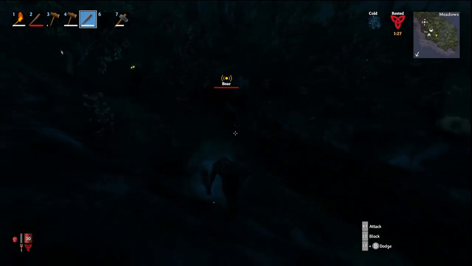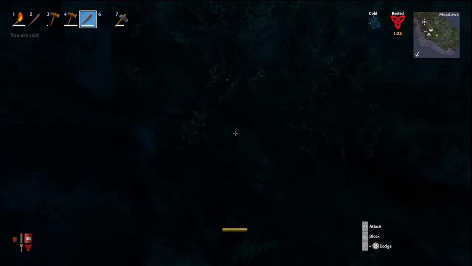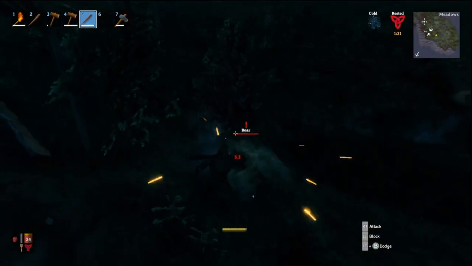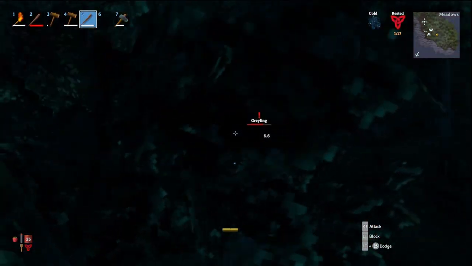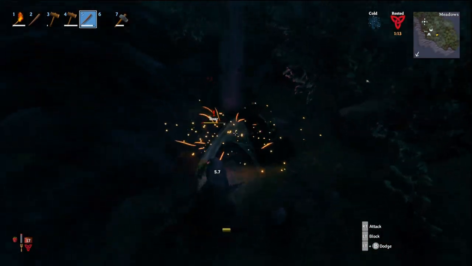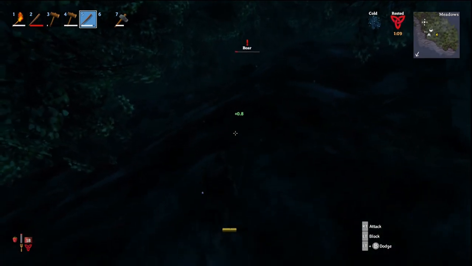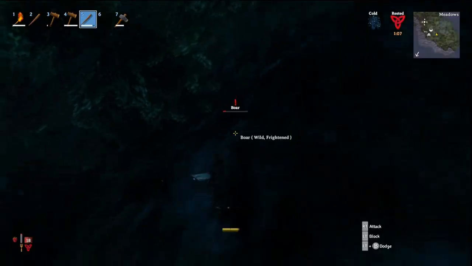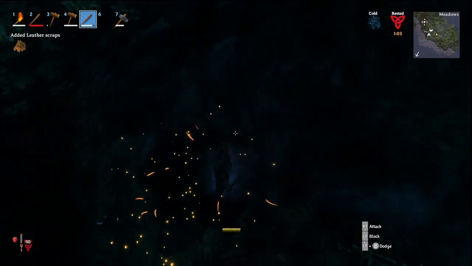Oh, yep, it's right there. Oh, this could be bad if it runs at me. Okay, I need to fight one thing at a time. Yep, hold it. See, it's so hard to hit. Come on. There you go. Ooh, another boar. Or is that the same one? Ooh. Come on, one more hit. I think that's the same one. It charges at you. Why can't I hit it? Very, very hard to hit.